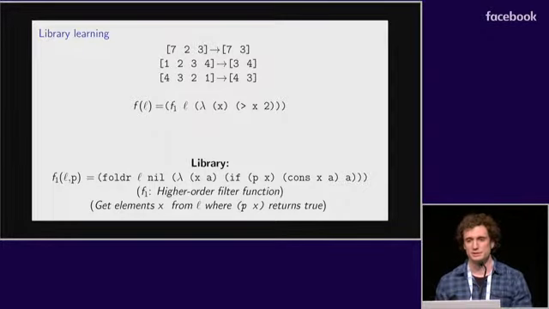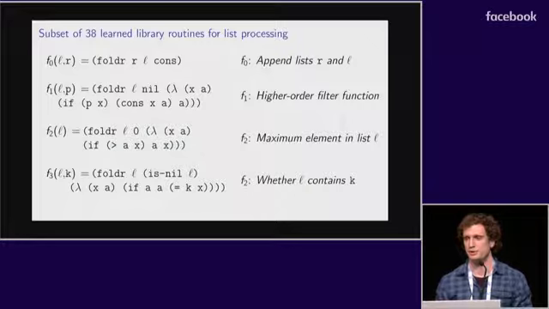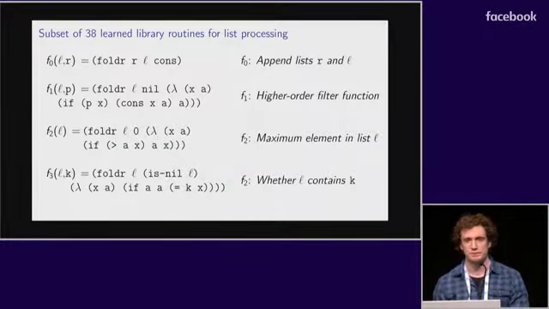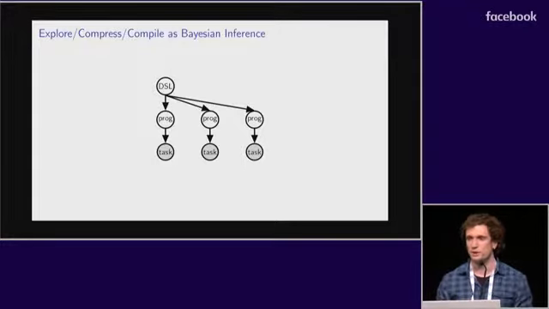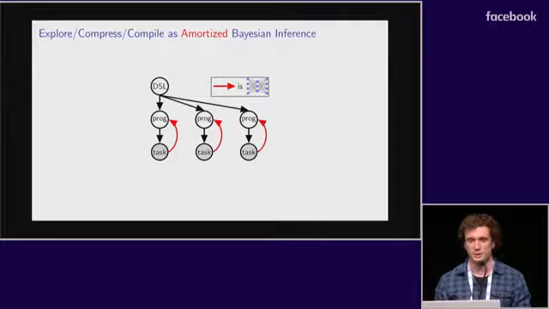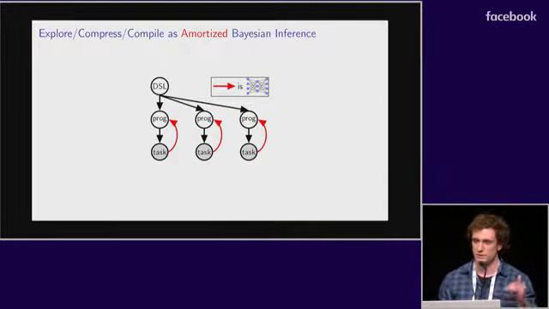So if you take this EC squared algorithm and run it on a corpus of around 200 list processing problems, what it discovers are a bunch of standard list manipulation routines, things like how to append lists or how to take the maximum element of a list. So you can think of EC squared as a hierarchical Bayesian model where at the top there's some latent library or DSL which generates programs which then solve programming tasks, which is what we actually observe. And we're also going to infer a neural network called a recognition model, which is going to predict a distribution over programs that are likely to solve each task.